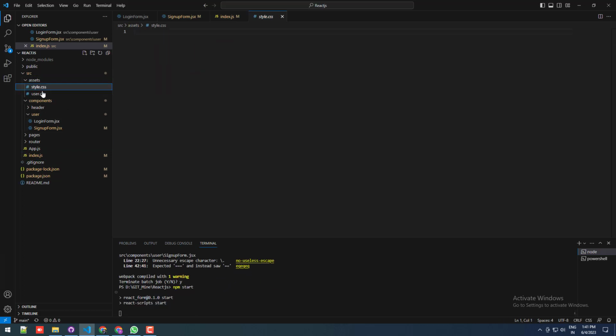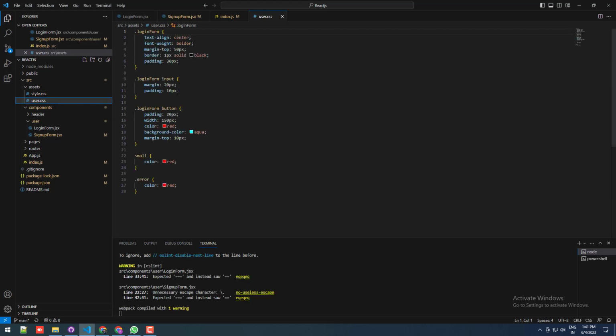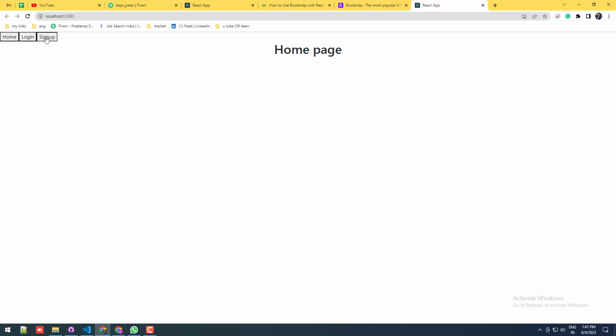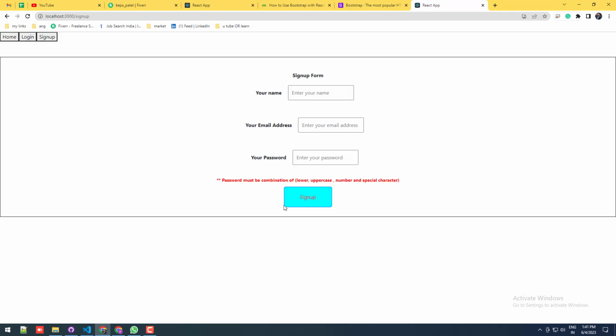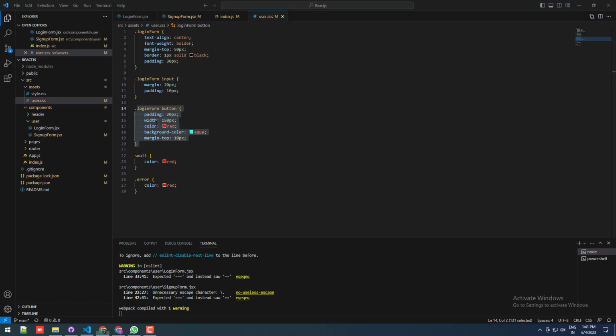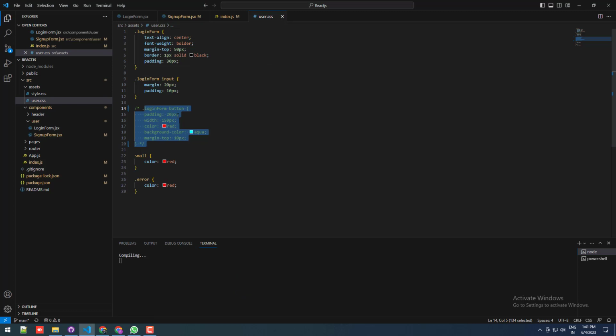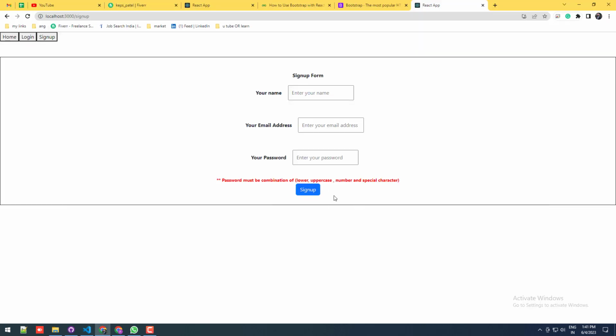applied the style in the asset folder user. So okay, asset folder user, where is it, login form input and button, this I need to come in, go to the sign up, and here we are. If I comment, see on hover it will affect, but let me comment this. So you can get this Bootstrap CSS secure with Reactjs.